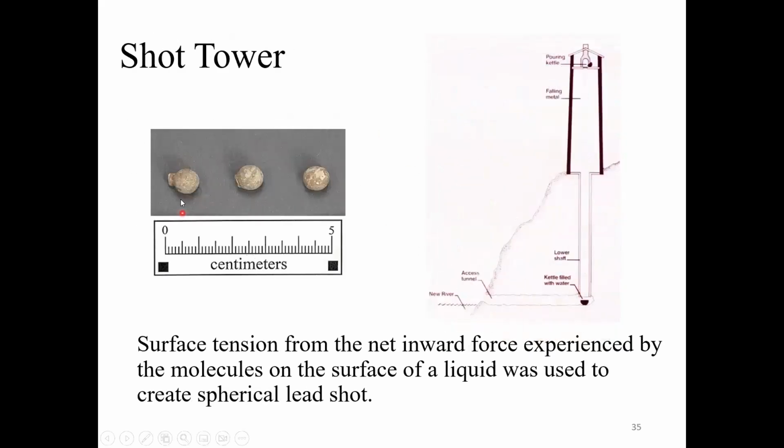And then with it, you can kind of just see some of them here. There's some sort of system they have, so if there's a defect or something, they can basically just remelt that lead and use it again. But you can see the picture here again. We're going to have the liquid metal, and then it's going to cool as it falls. But because of that surface tension, we're going to wind up with spherical shot. And then based on the size of the sieve, based on the height of the tower, that's how they can get different size shot.